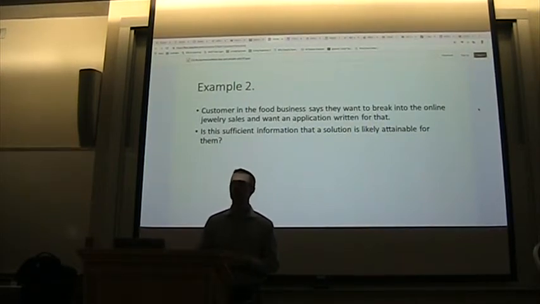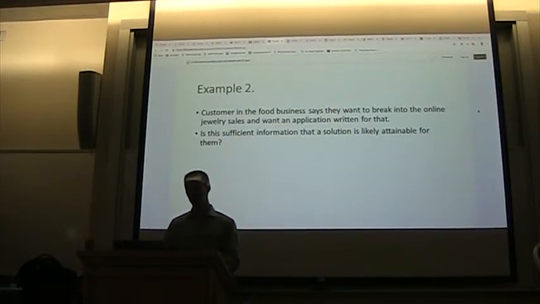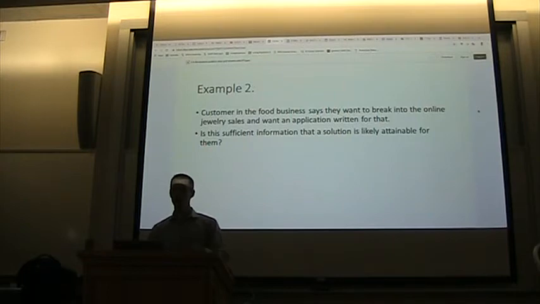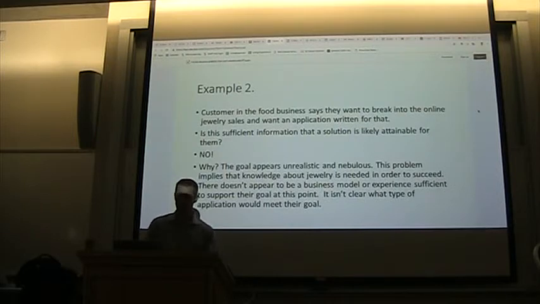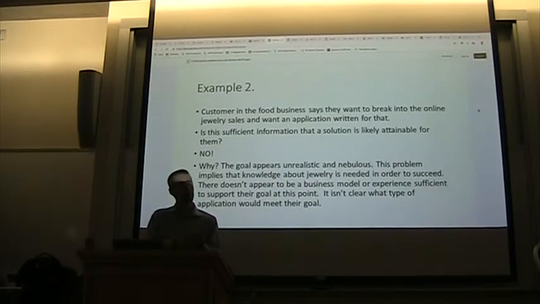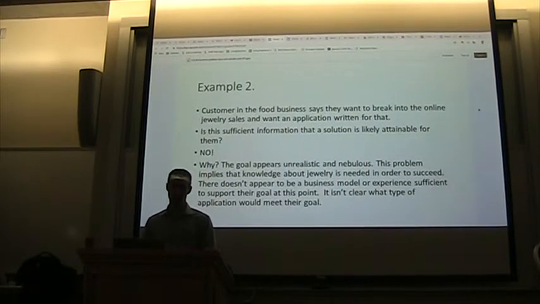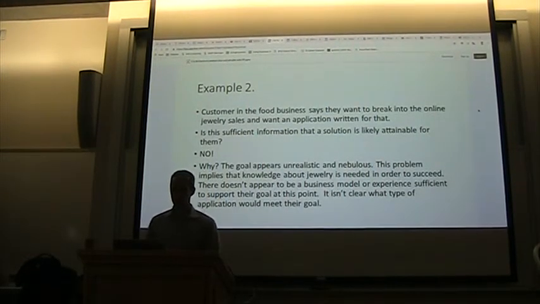It's a little bit nebulous in terms of what they're after, but in a different way. I guess you probably could create an online jewelry store, but in this case, it just seems like such a break from what they normally do that it raises questions. So I would even add in here that it's probably unrealistic as well. If you're in one area of business, you probably shouldn't be jumping into other areas of business that are completely unrelated, or at least go in hesitantly. Okay.